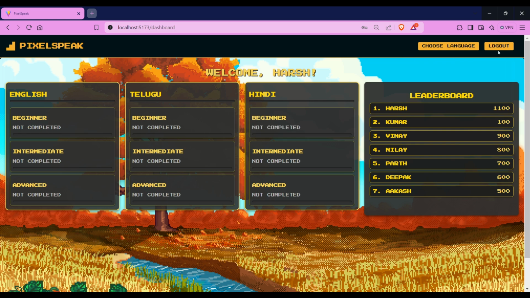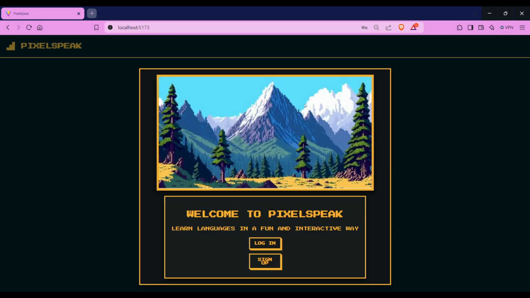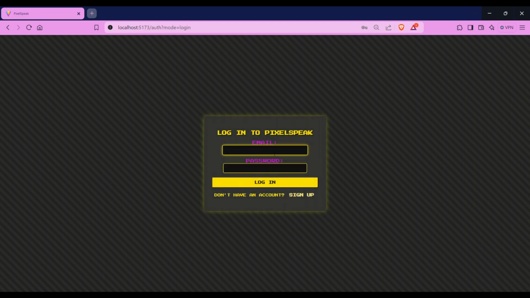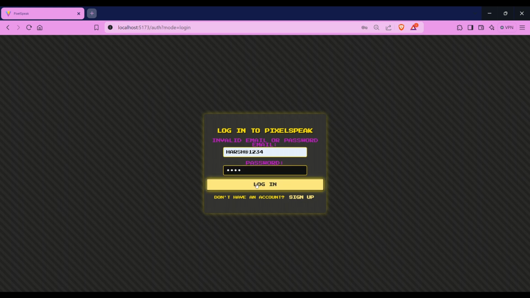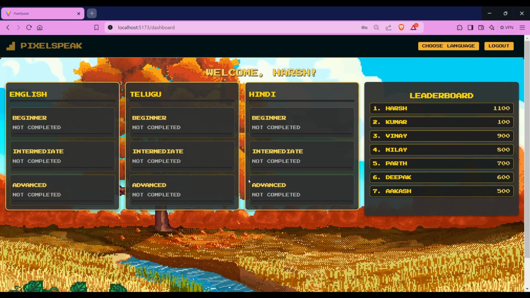Even I'll show you the login functionality for the same user. So as you can see, if we click the wrong password, the user is not authenticated. And if we provide the correct password, again we are redirected to the dashboard.